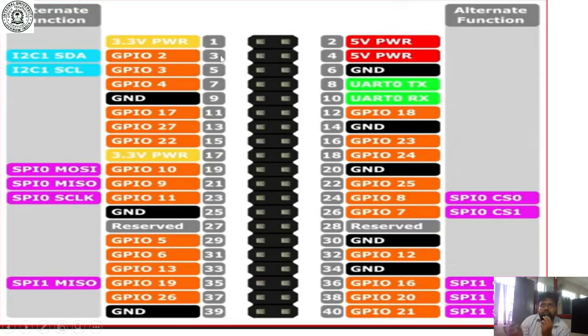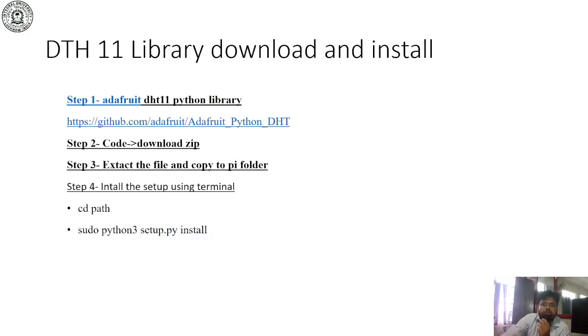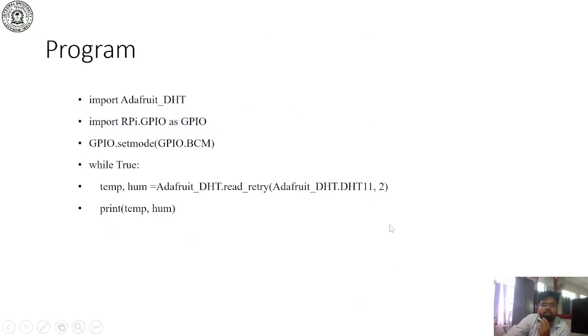But if I am using it in BCM mode, in that case I will use GPIO 2, not pin number 3. So for example, I have written here 2, that means I am telling this Raspberry Pi that I am going to use GPIO pin number 2, not board pin number 2. Okay, clear?